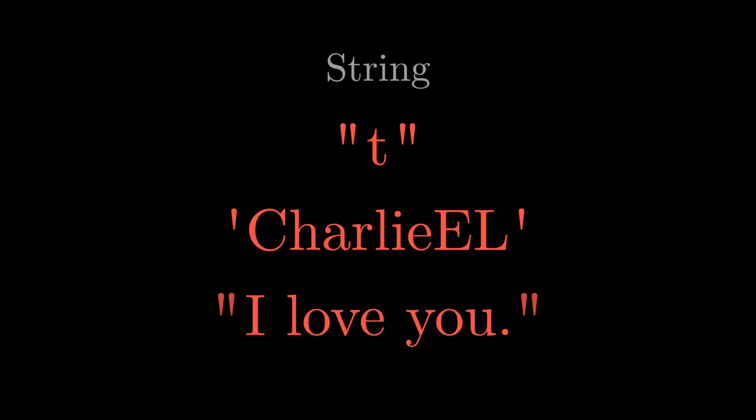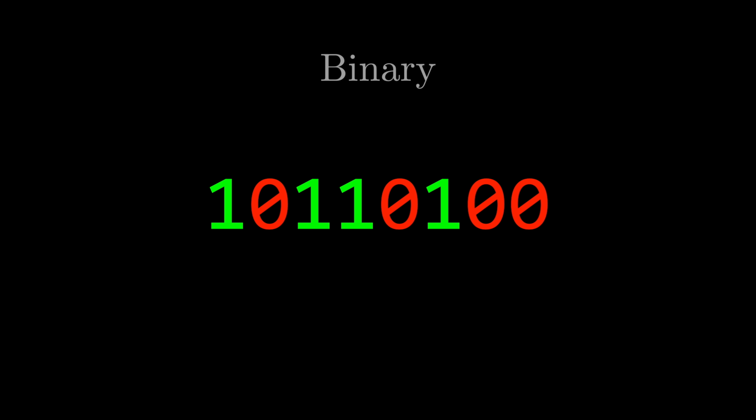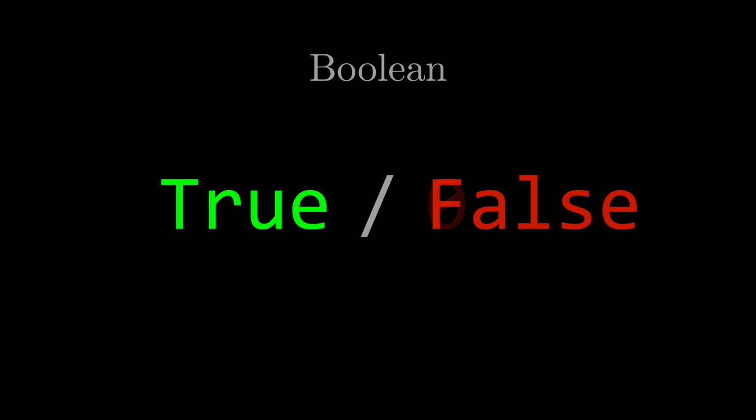Text in programming, whether a single character, word, or sentence, is called a string. Strings are enclosed in quotation marks to distinguish them from other code elements like variable names, which we'll cover in the next chapter. Computers use binary, ones and zeros, and we represent this as Boolean values, true or false. Booleans, shortened to bool, are key for decision-making code. We'll use them in the third chapter.